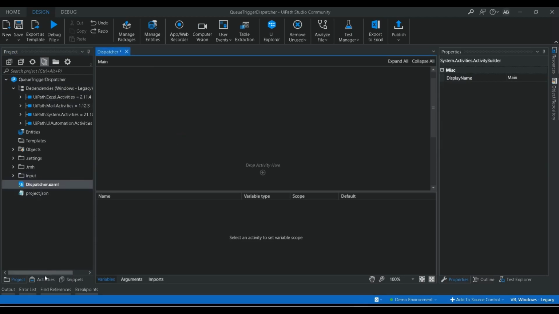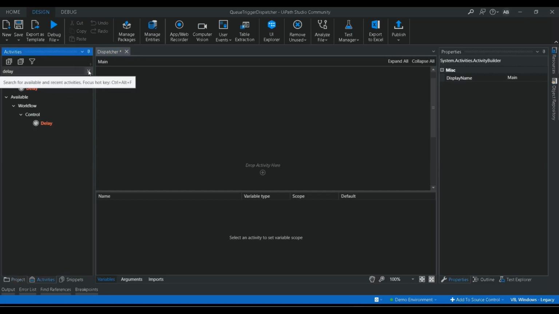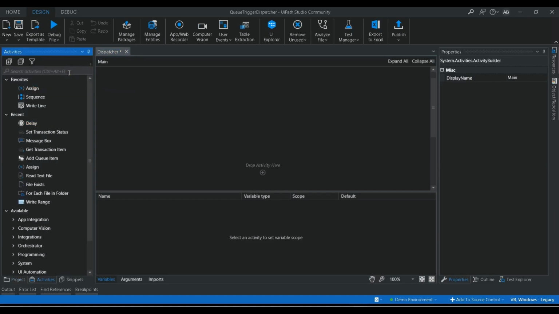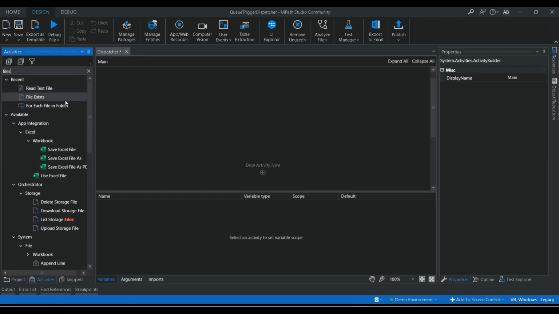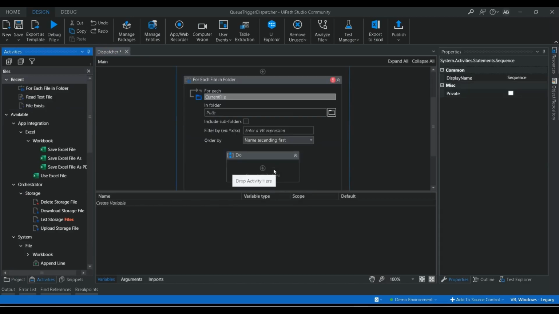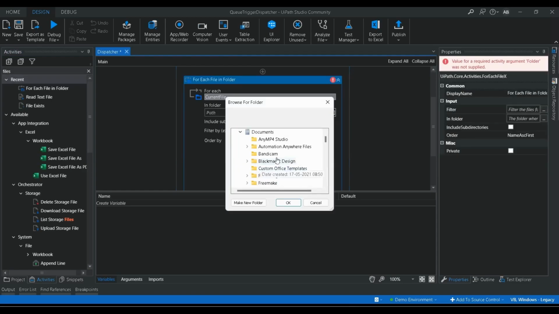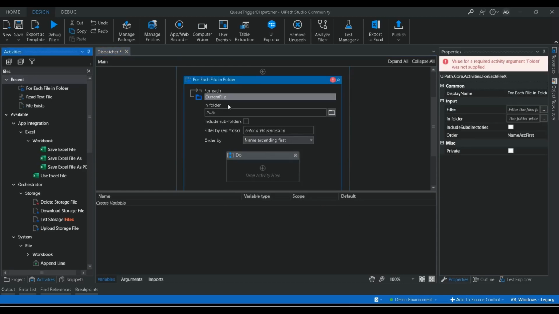What we have to use is for each file in the folder. For each file in the folder we have to read that file and add it to the queue. Where is that path? Let me check the folder.